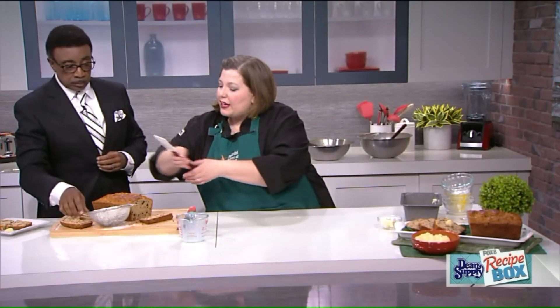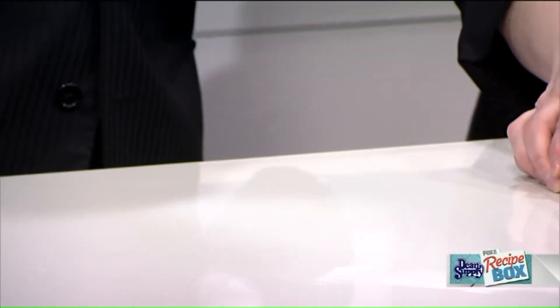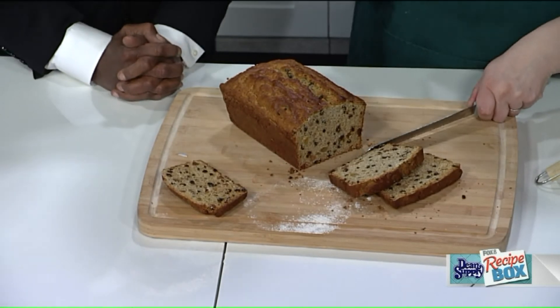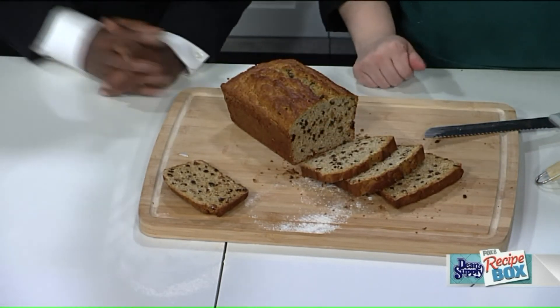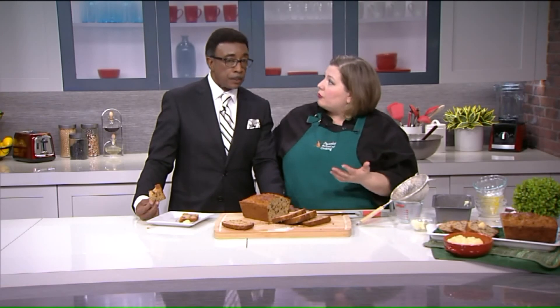So over here, we have the finished bread. And then we're going to actually produce our own butter to make honey butter from. Can we talk about individuals who may want to be part of your cooking class? If you want to register — for example, our Irish pub class is coming up on March 10th, it's a hands-on class — you would call the school or go online and register at lpscinc.com. If you're interested in our professional program, just call the school for a tour. Our professional spring class is a Saturday-only program, so even if you're working Monday through Friday, you can go through culinary school just coming on Saturdays. What do you think? This is very nice, I like it! I'm glad you like it — it's a little sweet for breakfast. Fine with me!